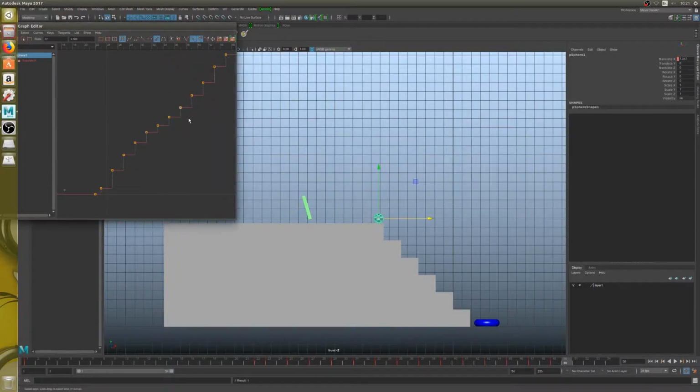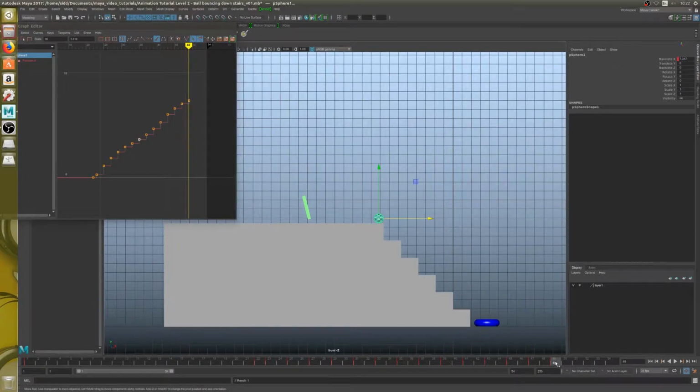Right, I'm going to show you a trick now, a way of getting your slow in, slow out built into your steps without having to go through these and carefully step things out. Because as you can see, I can go in here now and slow this down by hand, but I haven't got time to do that. And there's no need to either. There's a quick way of doing things that just makes life a lot easier.